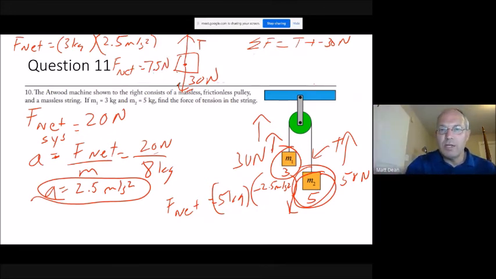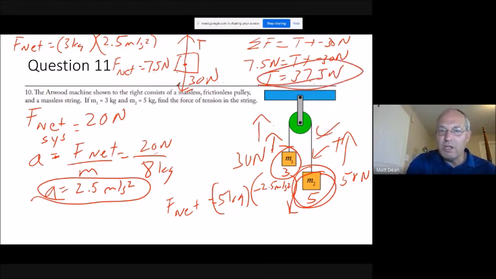All right, so we end up with a net force of 7.5 newtons, and that's equal to our tension plus our weight. Solve this out for tension by adding 30 to both sides. So tension equals 37.5. Same answer we got before, because the tension in a rope like this is going to be the same no matter where you measure it. So again, a classic kind of problem that you're going to see throughout AP Physics 1.